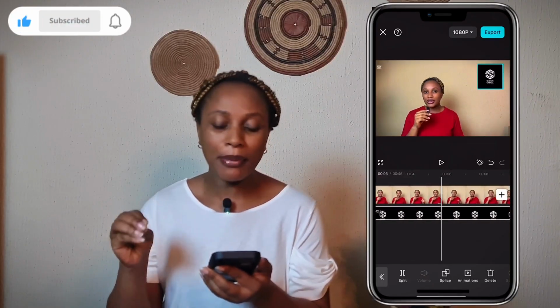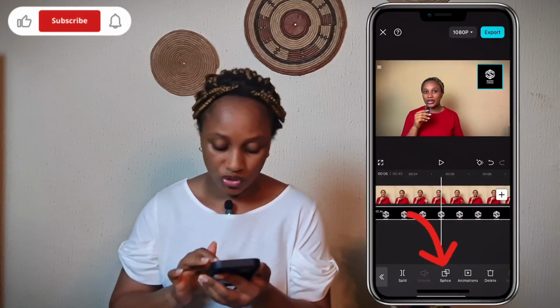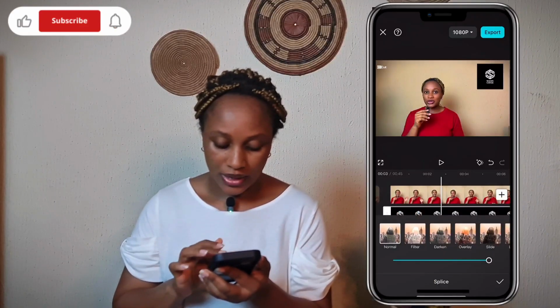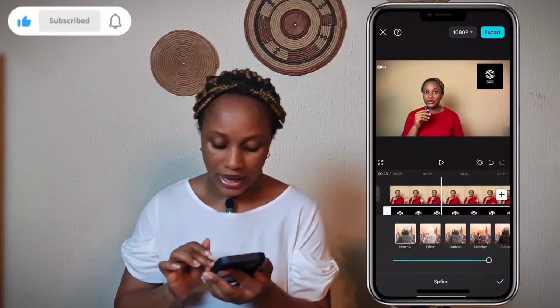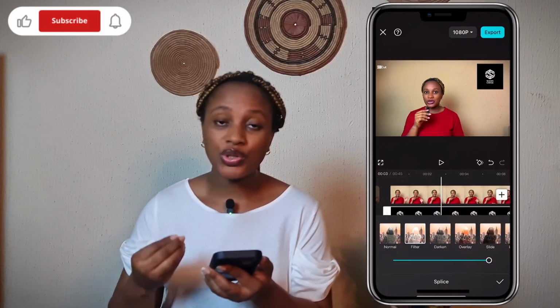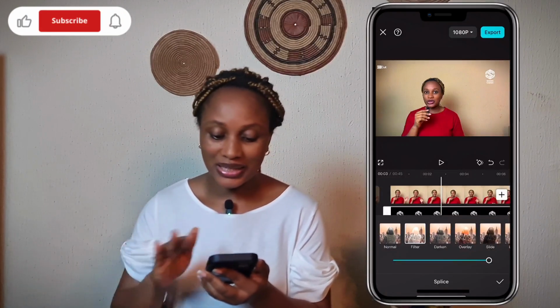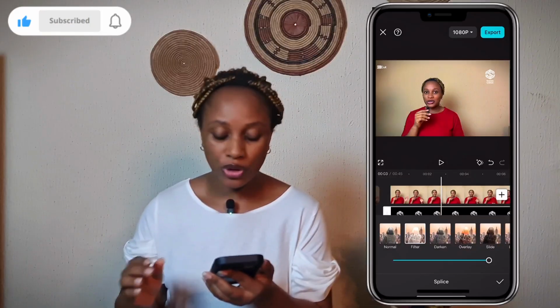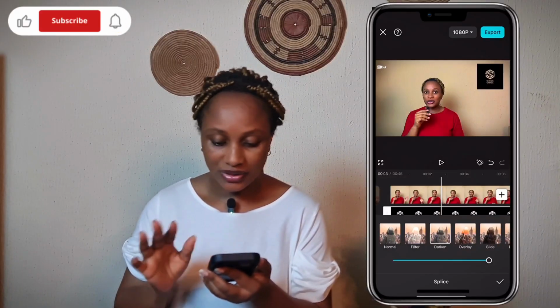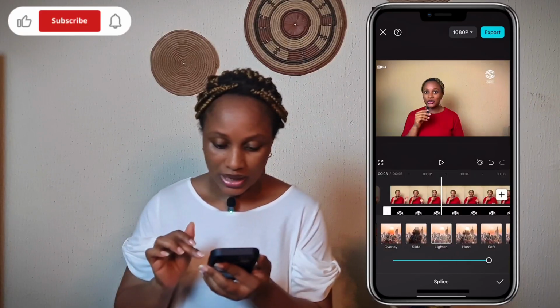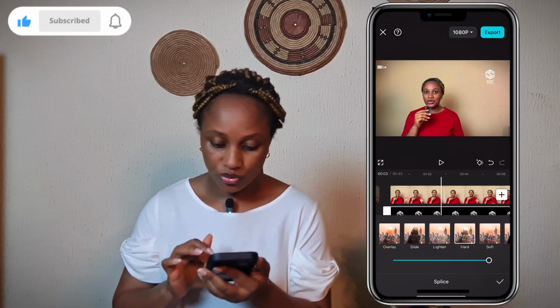So we're going to remove that black background, and I'm going to show you how. I'll click on blend right here, and then you can see the different blend modes that we have. Just try out all of them to know which one is perfect. So I'll click on filter. This is good. You can see that it has removed the black background. If I click on darken, it doesn't really remove it, so I don't want that. This is how they are. Even lighten also removes it.